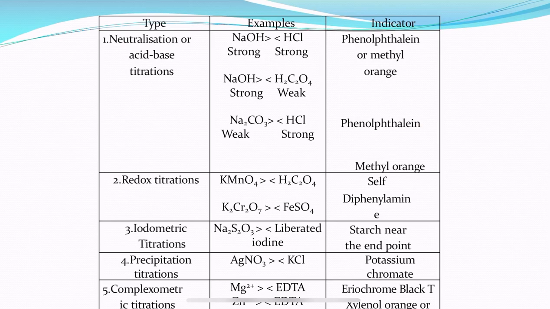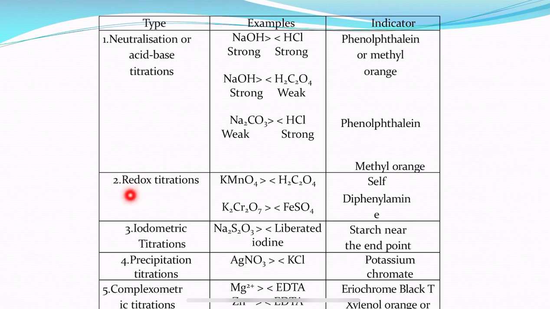Okay. If you do the titration of sodium hydroxide versus hydrochloric acid using phenolphthalein indicator, we will see a permanent pale pink color formed. That permanent pale pink color is the indication of the phenolphthalein indicator, which tells us the completion of the reaction. In the same way, if we are performing a weak base and strong acid titration, we have to use methyl orange as an indicator. Okay, so this is the first type of classification in the titrations.